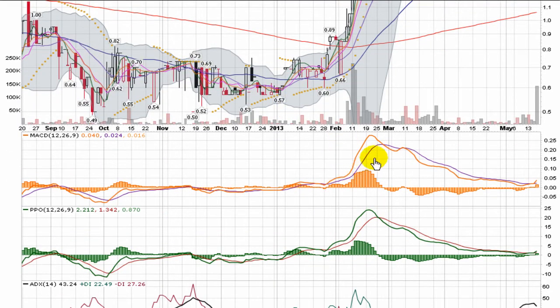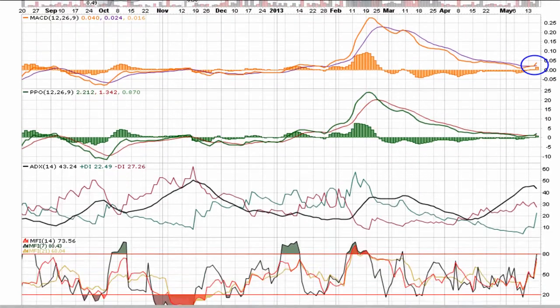This is kind of the typical thing that I look for. Can't expect the MACD, any indicator, or the chart for that matter, to continue to go upward forever. It's had a real nice uptrend back towards zero. MACD took off, and of course when it got toppy, peaked out, and met that resistance point, MACD came back down, held over top of zero, and now just dropped a bullish cross again, indicating this chart may be ready to go back into bull mode.